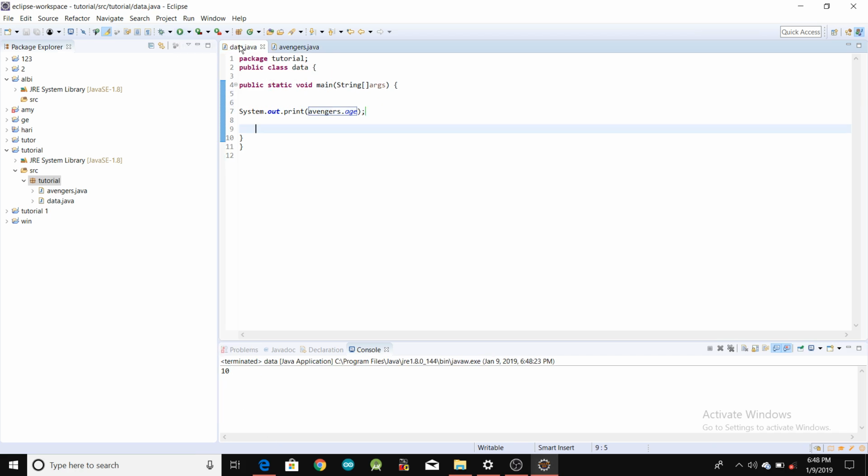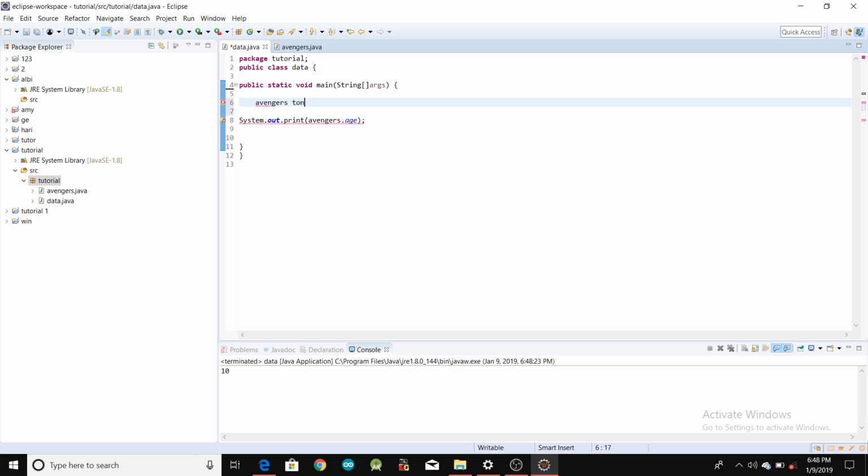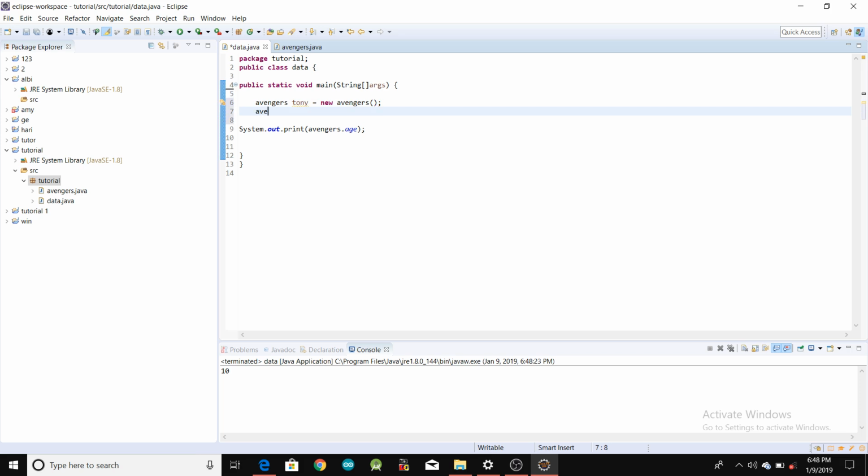Now to make it more interesting, let me declare two instances. Avengers tony is equal to new Avengers, and Avengers banner equals new Avengers.